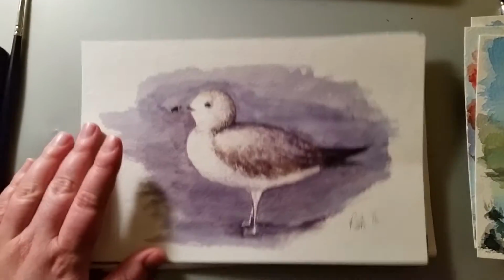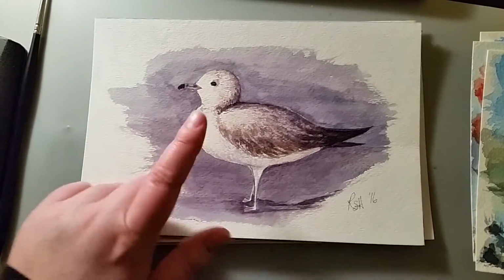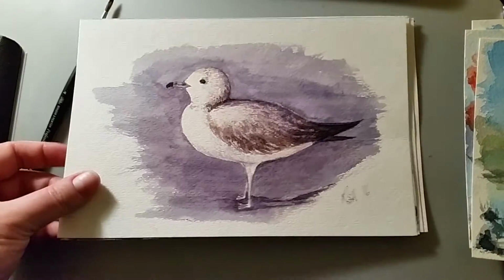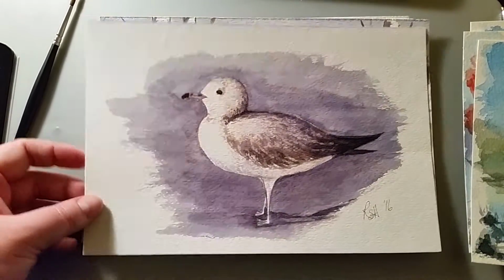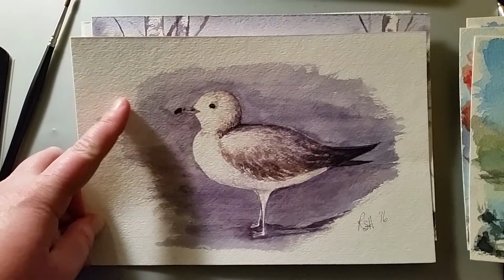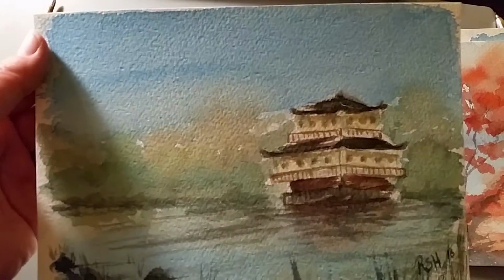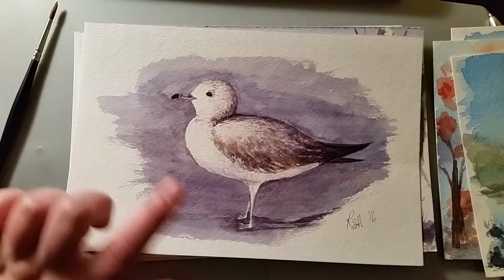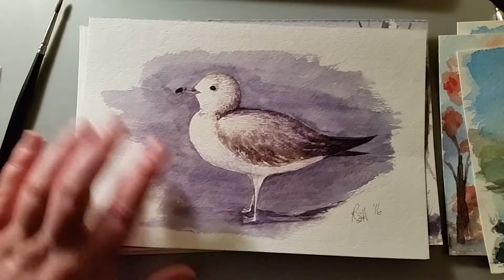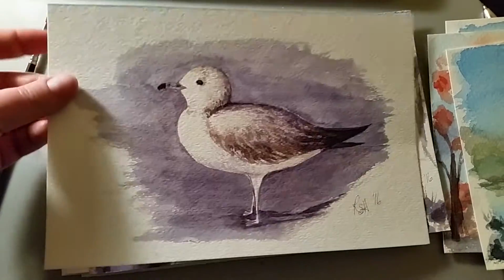I'm really happy with this one. Still the old signature. This one was from a photo on paintmyphoto.com. This is on the Strathmore paper. You can see how it has these horizontal stripes, whereas on the Winsor & Newton paper, it's a much more random pattern. That's because this is a student grade and the Winsor & Newton is an artist grade. But I still really love the texture on this bird. I think it came out looking just like feathers.